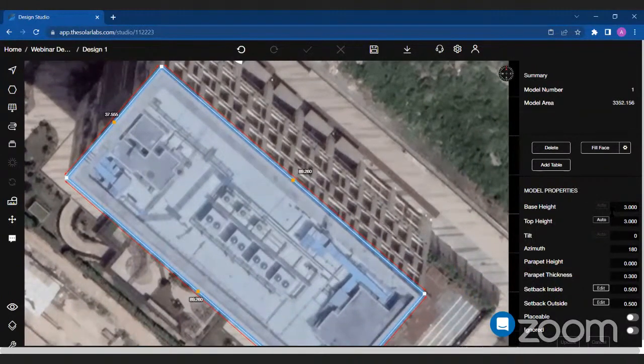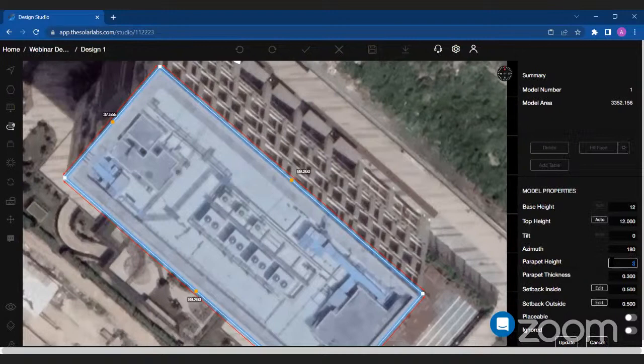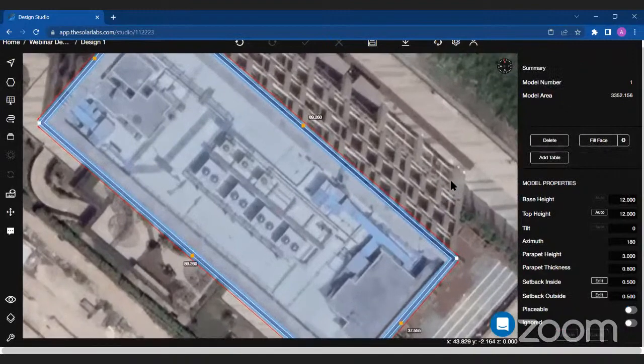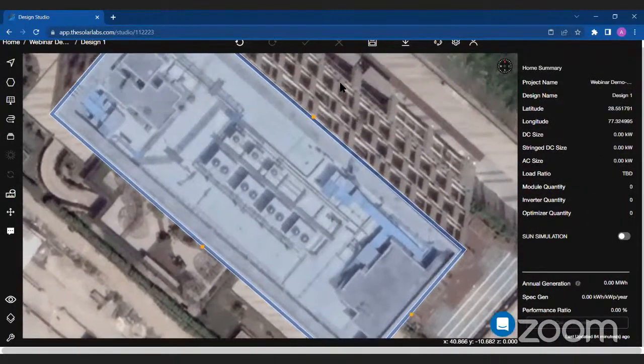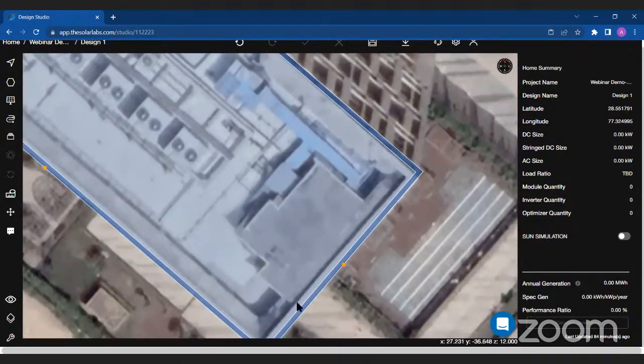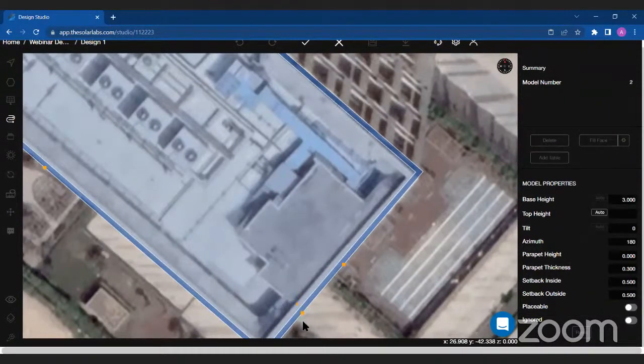After doing this, we'll adjust the properties for the building and make it placeable so that we can place our modules on it afterwards. I've mapped out my outer boundary, and I'll map out this boundary too, pressing P on my keyboard for the Polygon tool.